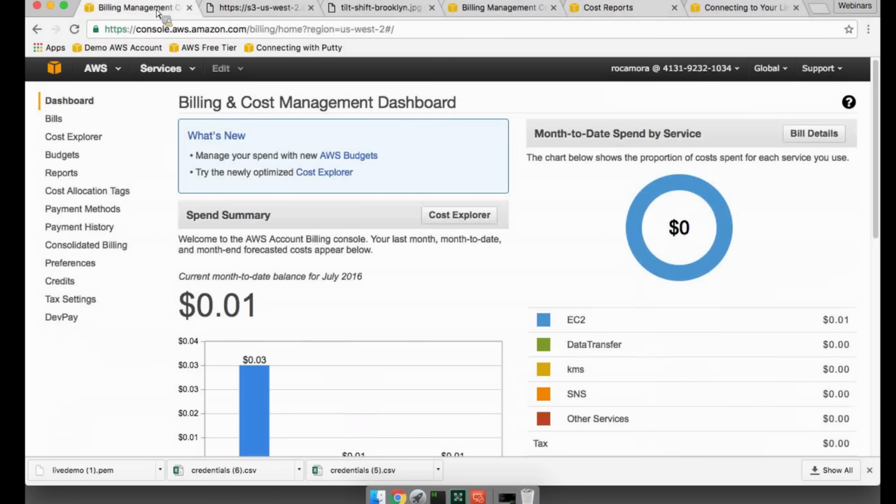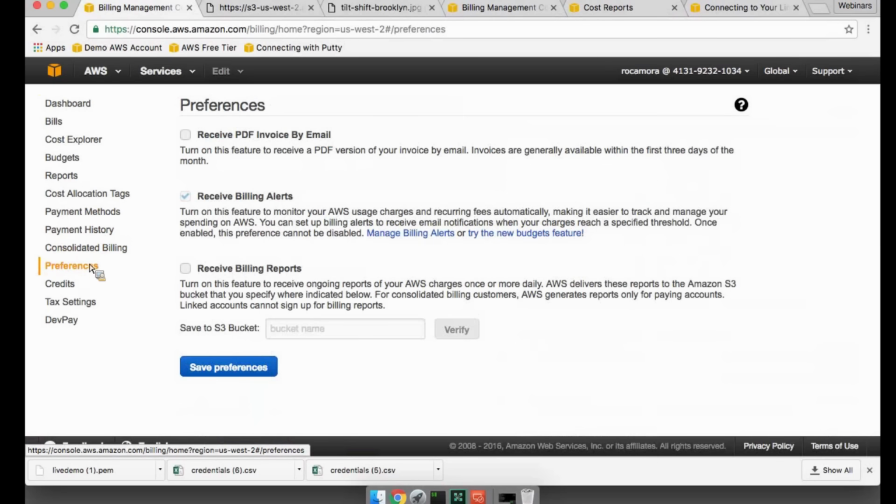Okay, the next thing I want to do is set a billing alarm, and I think this is something you should probably do in your account as you're getting started. The worst thing you want is to wake up one morning and have a bill from AWS that's a lot higher than you expected. So we can set an alert to send us an email whenever our bill goes above, say, $5. Under Preferences in the billing dashboard, there's going to be a checkbox, and in your account this will probably be unchecked, but you want to check this to be able to get that. So we can say Receive Billing Alerts.